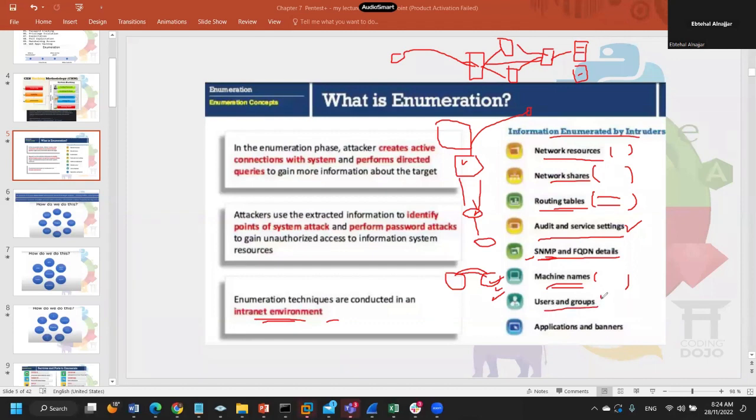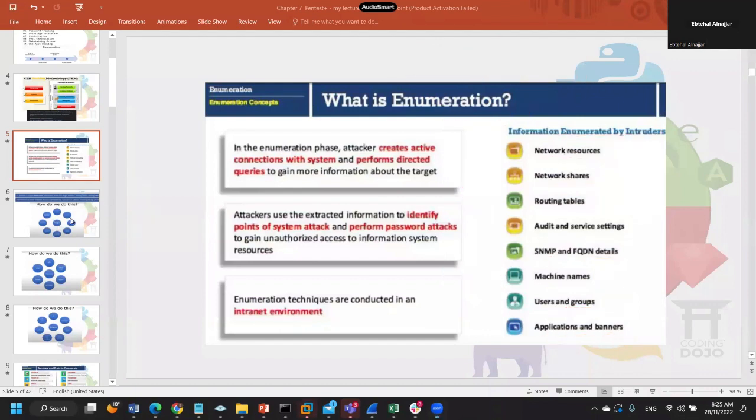The users and groups are very important. Why? Because if you have the username accessing a machine and the group that is allowed to log into this machine, you have half of the login information. Later on, you just need to use password crackers to attack this machine or to log into it remotely. It will also allow you to get the applications and banners running, meaning that a certain machine will be running a certain application, and you can get the application running on this machine. There is a nice diagram about this here, guys.